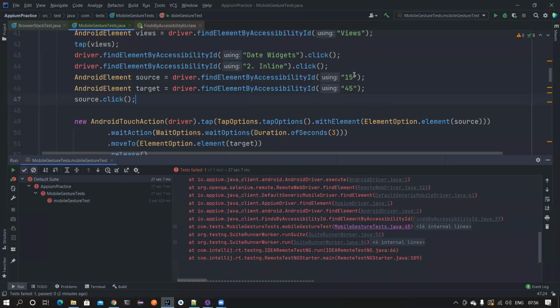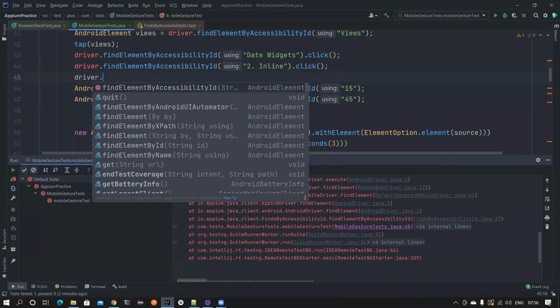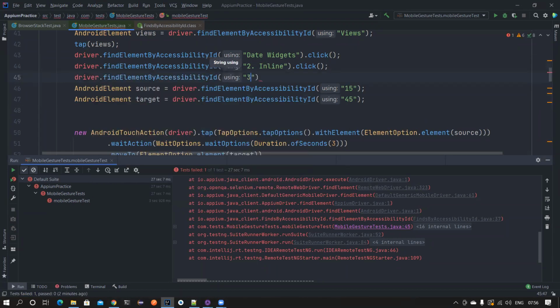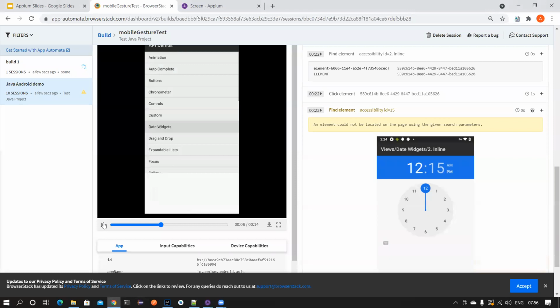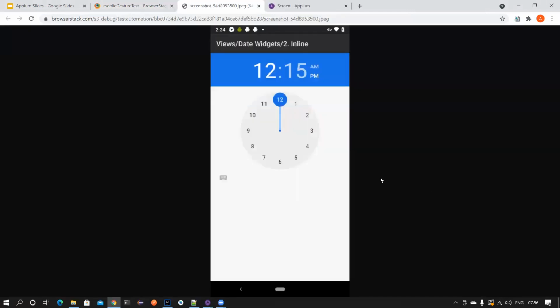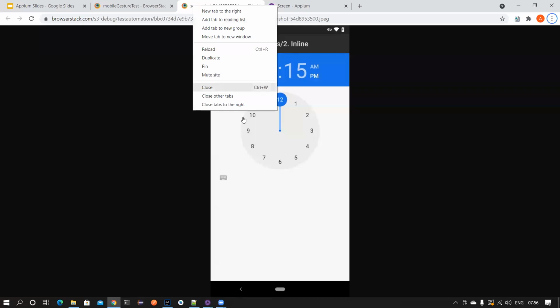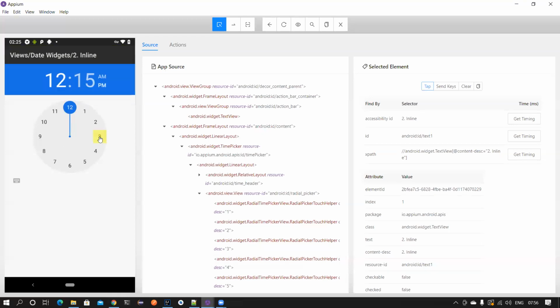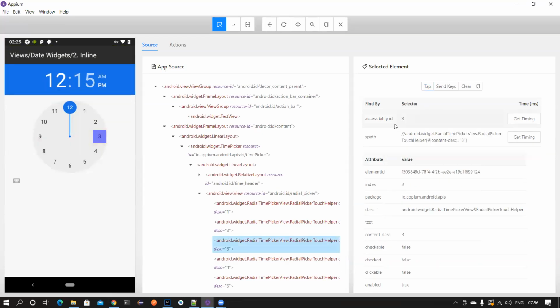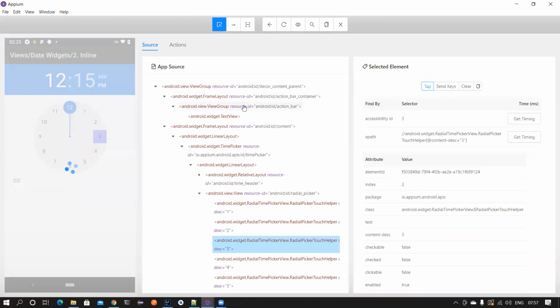Okay, good. So first we need to find, let's say, 3. Okay, let it be there. Driver dot, so yeah, I'll directly do the clicking here. Good. Now it will change to 15, correct? And then yeah, good. Okay, so close it. Let's go and click on this 3. Yeah, now this is 3. And once you perform a tap operation on that, it changes to 15.